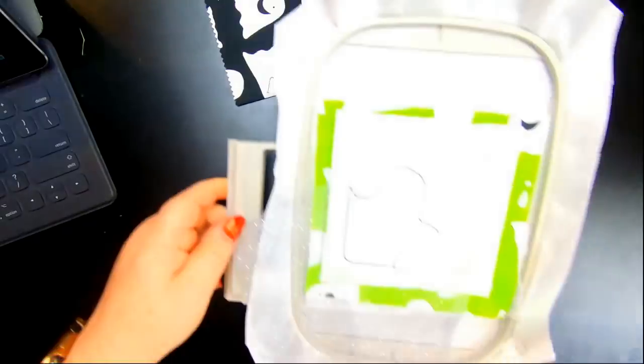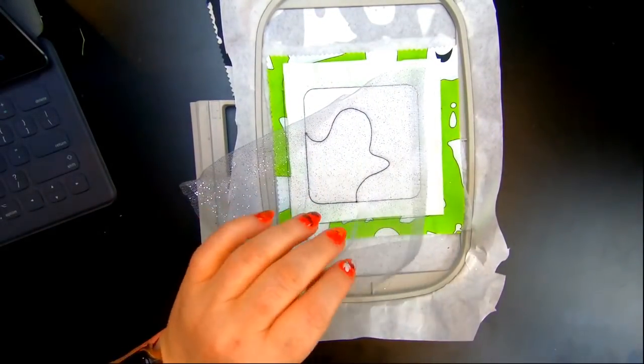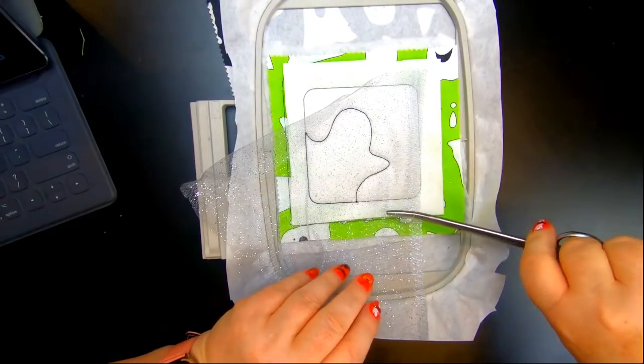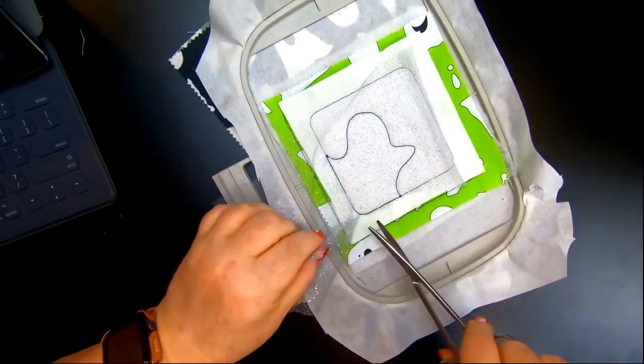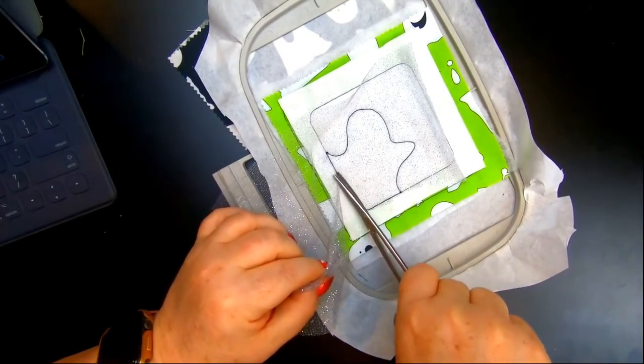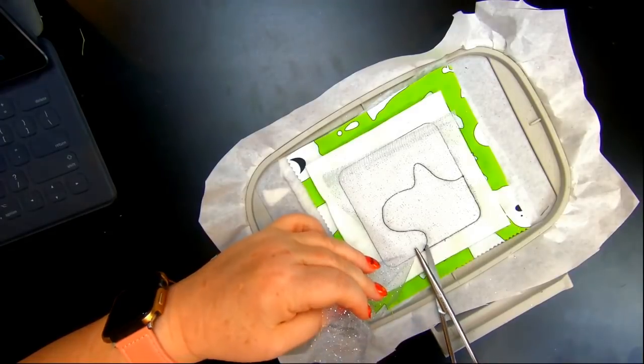We're up. Oh, I'm not there yet. Now I'm there. All right, so we're going to first carefully trim out the organza. Just carefully. You don't want to do it too tight, too close for this stuff. It's kind of delicate, I would say.